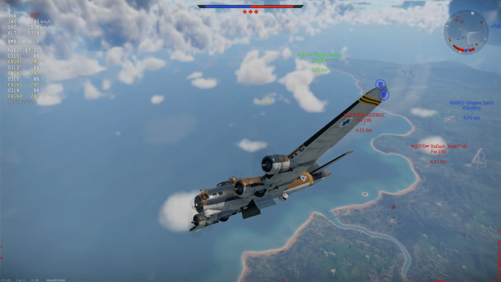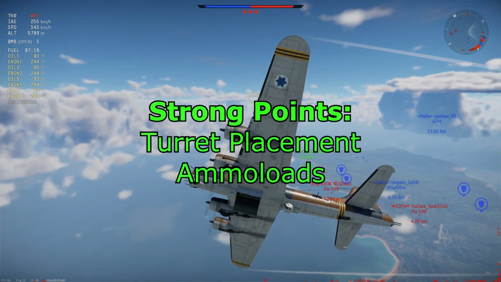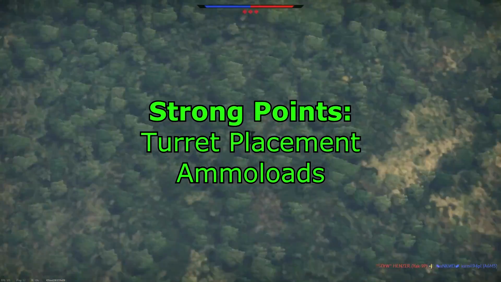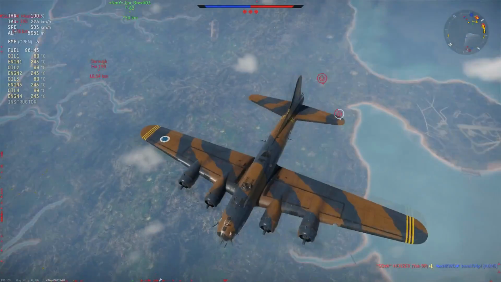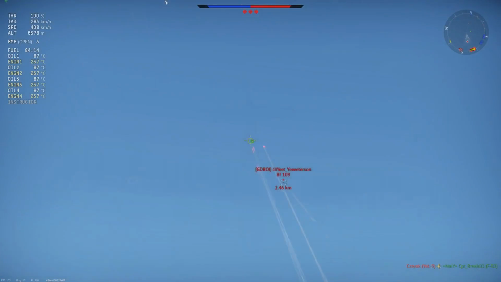How is it for this B-17? The main strength in this plane is the turret placement. The turret placement on the B-17 is fantastic. They didn't call it the Flying Fortress for nothing. It has guns everywhere. It has very few unprotected spots actually.